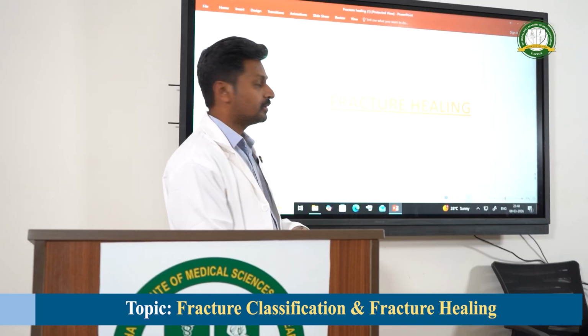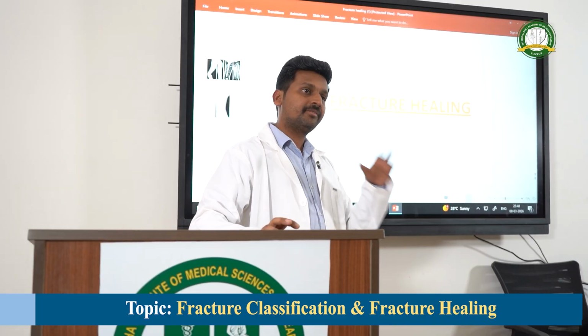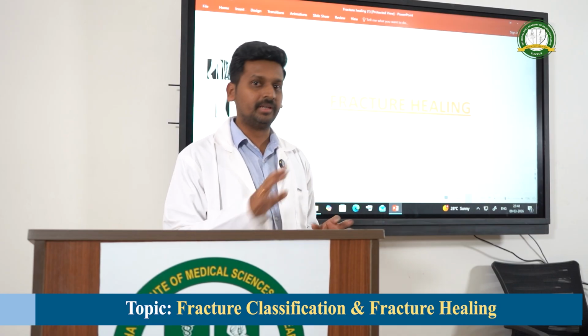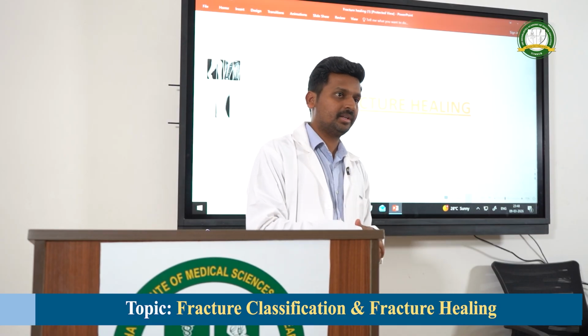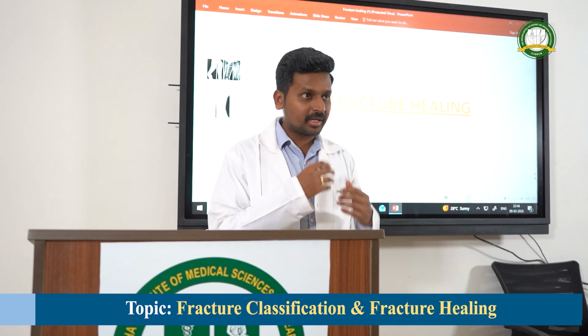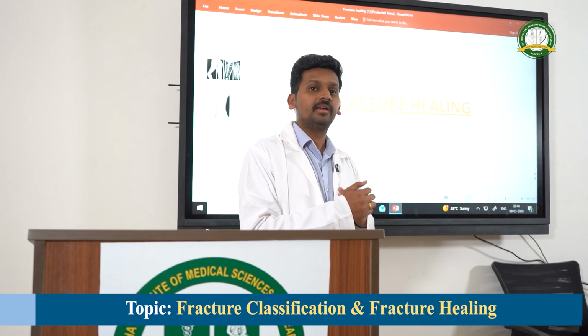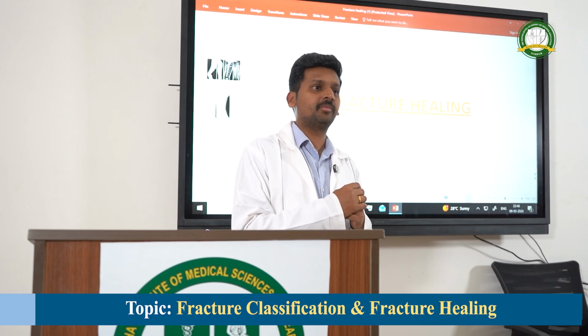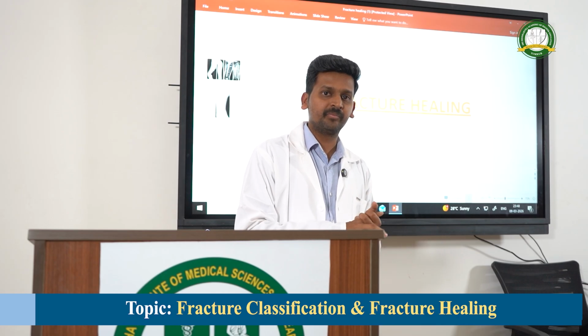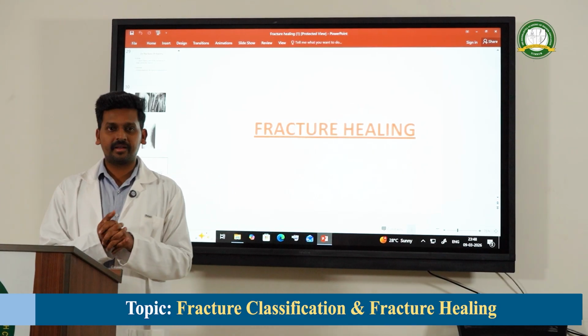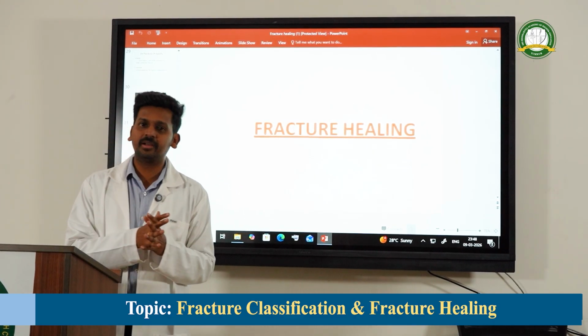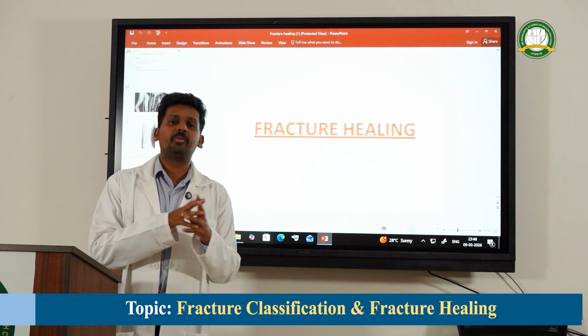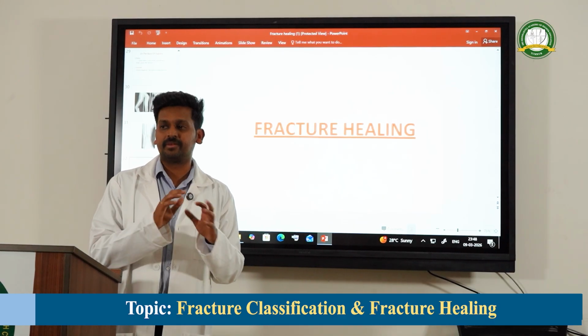So next we go into fracture healing. Any fracture anywhere in the body will heal. Either the body tries to heal naturally, or sometimes we as orthopedicians make sure that the fracture unites, either by treating it conservatively or surgically. The main aim of treating a fracture is so that the fracture unites well and the patient is able to mobilize the affected limb as early as possible.